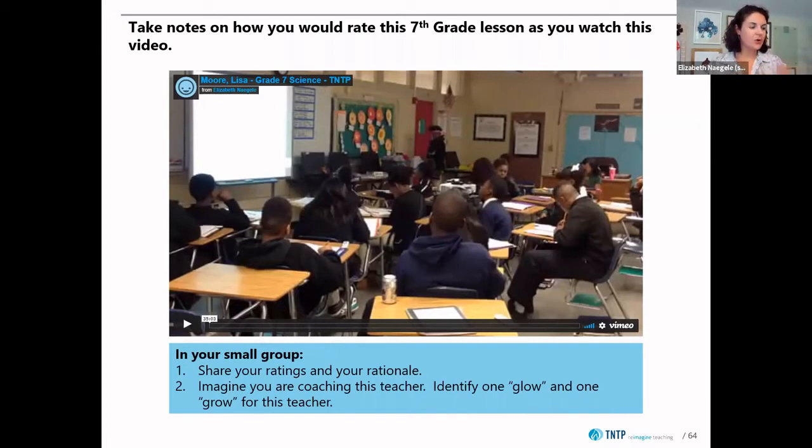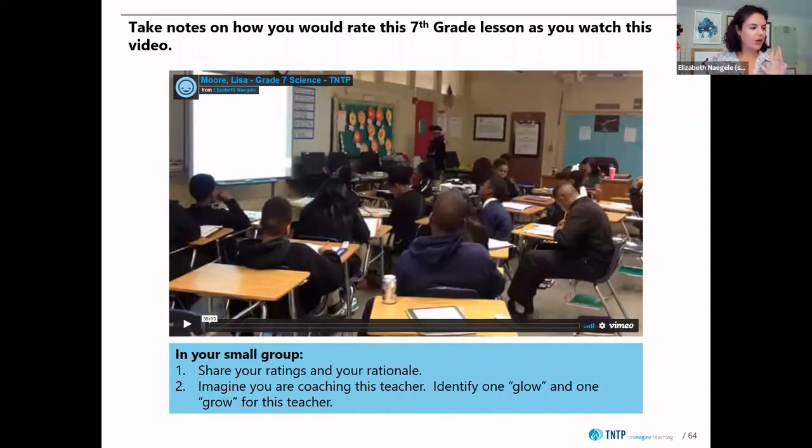So we are going to go back to middle school for a few minutes to practice with this classroom example. We're going to practice rating the observation using the 3 parts of the rubric that we've talked about. We're not going to talk about culture of learning. As I said, this is a strong culture of learning example. But we will talk about the content, the instructional practices, and the student ownership in this classroom.